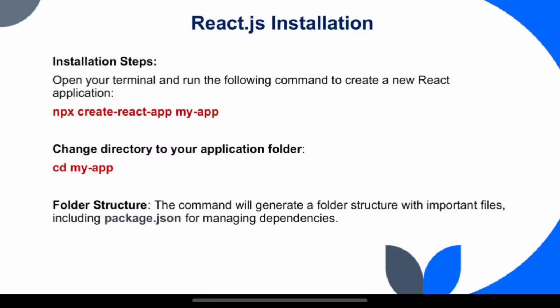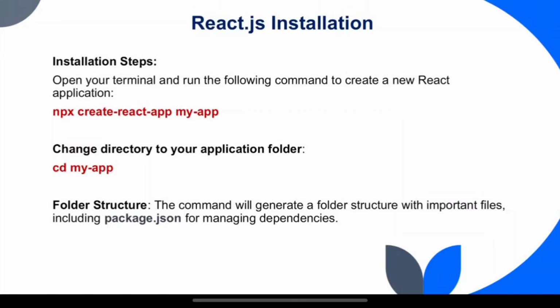Next is React.js installation. To install React.js, open your terminal and run the following commands to create a new React application. First of all, open your terminal and copy this command and paste it. That is npx create-react-app my-app. npx create-react-app is a command and my-app is the name of the app. Then press enter. After some time your project will be created.